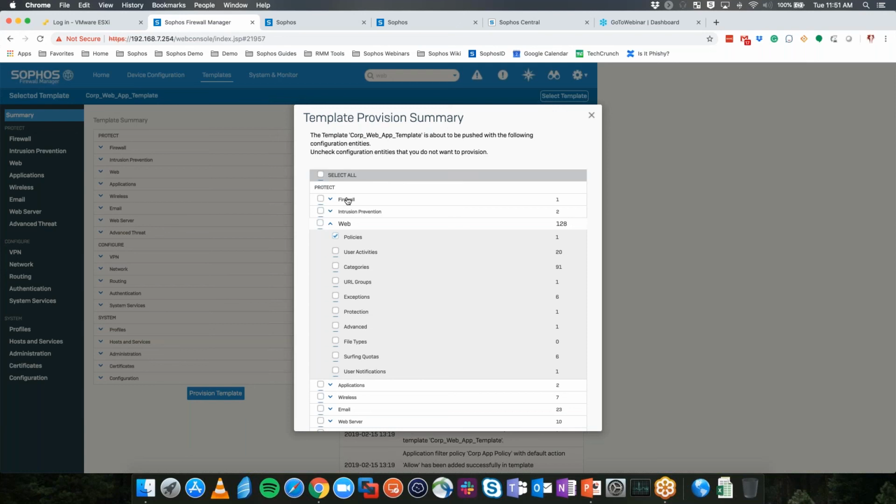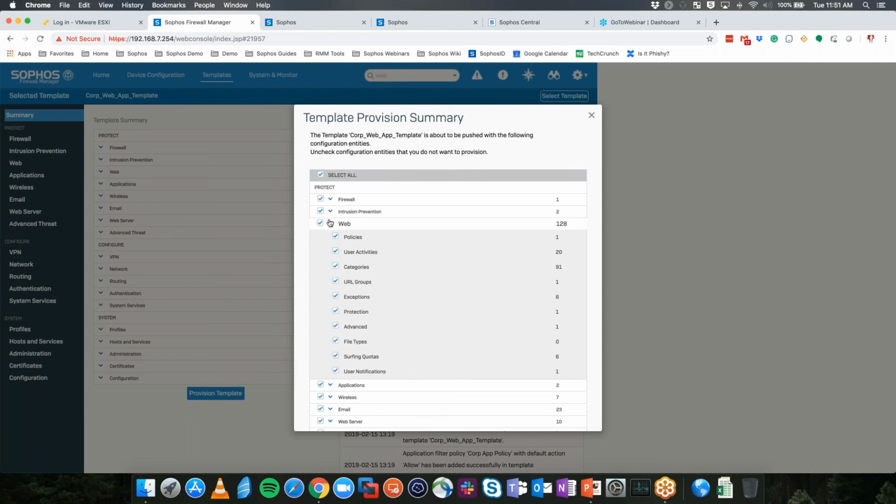Those have probably changed. We've probably gone into security. We've probably made some other components on there. I want to just push the web policies on here. Now, you can't get specific and say which web policy inside here. So again, that's why we clean that up inside of there. If we made any changes or anything happened to the default, we're not going to push those out there. So I have just that one policy that's going to be pushed.